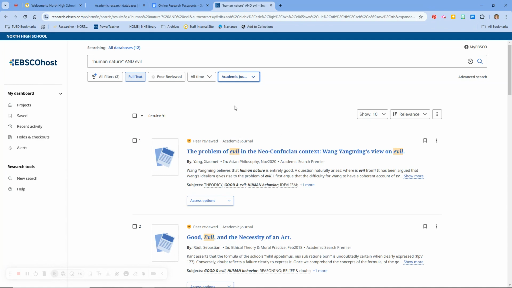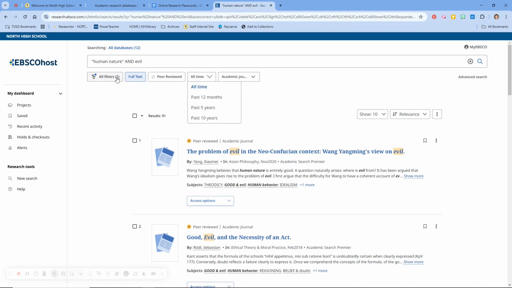You can also limit your search results by publication date. Just under the search bar, the drop-down menu currently says all time. If I click on it, you can see that the default publication selections are all time, past 12 months, past 5 years, and past 10 years. For some assignments, when your search results were published doesn't matter, but sometimes you need the most up-to-date information, and sometimes you need a primary source published during a specific time in history.